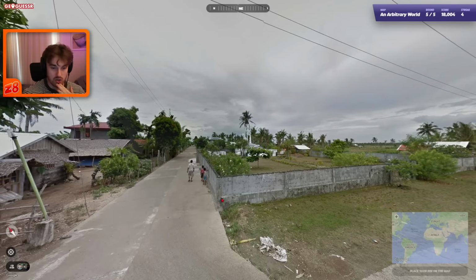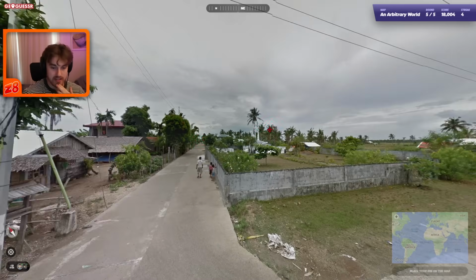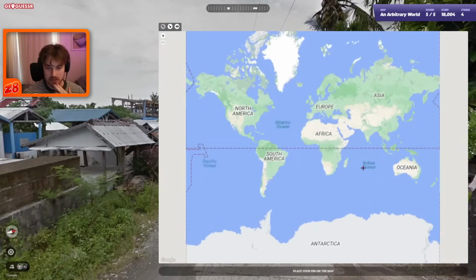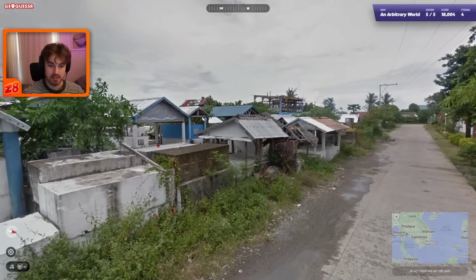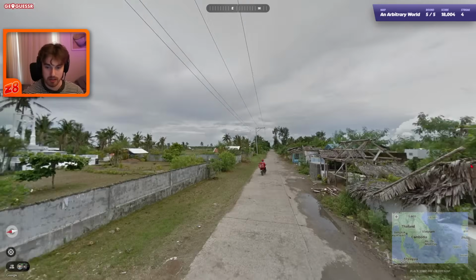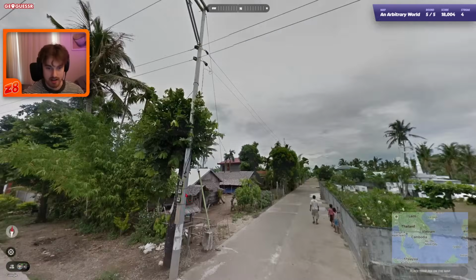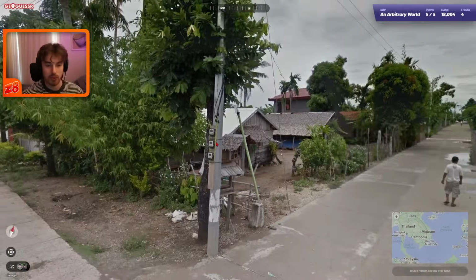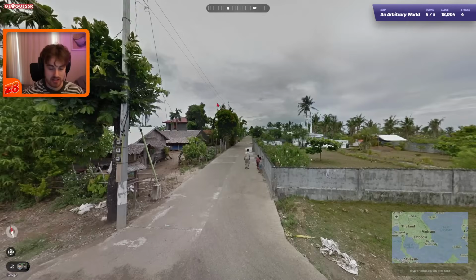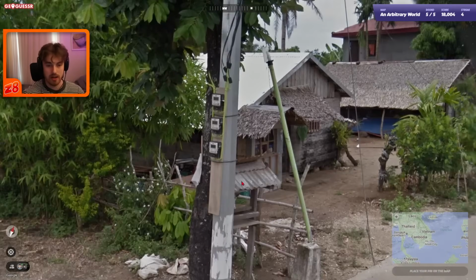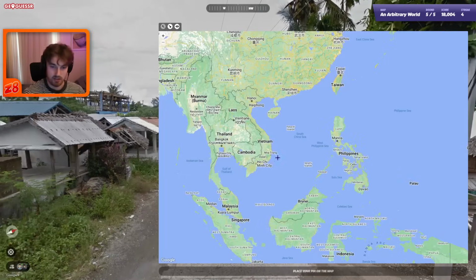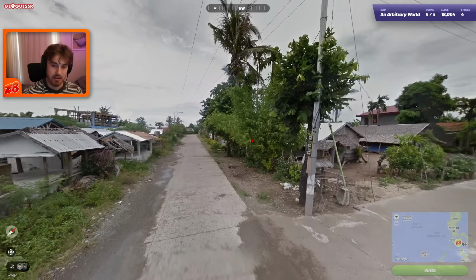Okay, we've got a double concrete road here. I think we had that in the last round as well, didn't we? That double concrete road should lean you to either Thailand or the Philippines, straight off the bat. You can see it in other countries, but as a balance of probabilities, it's probably going to be there. And we have an octagonal metal pole here. Not to be confused with the octagonal concrete pole that you see in Mexico. But the octagonal metal pole here is basically going to be Philippines. I don't think it's really common in any other country.